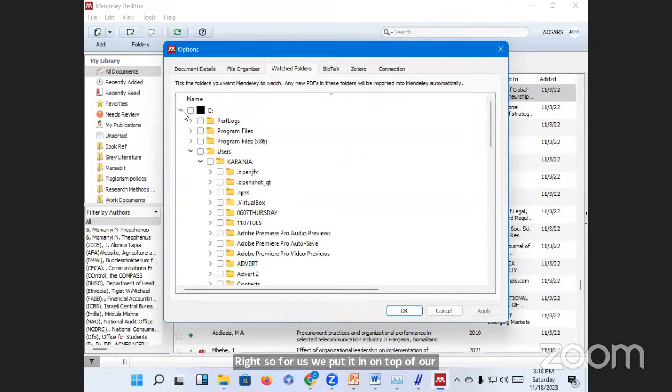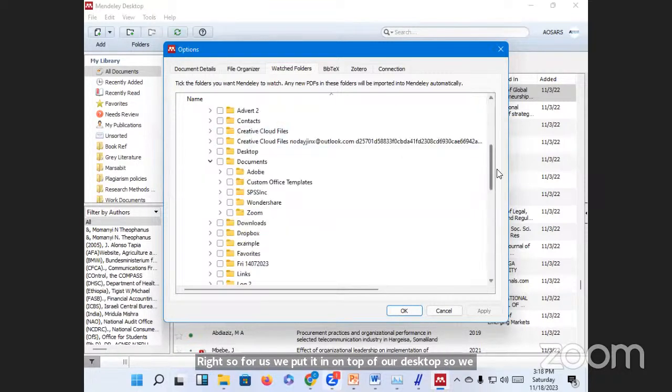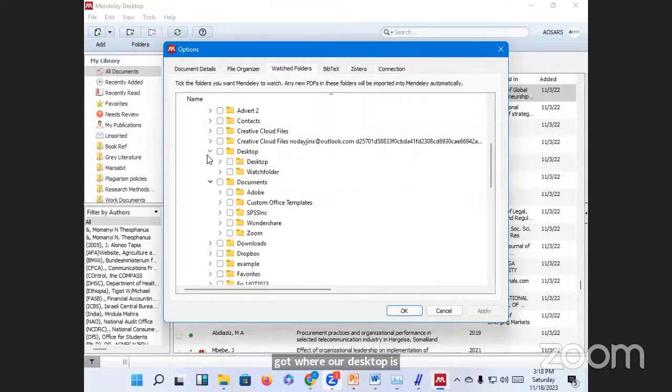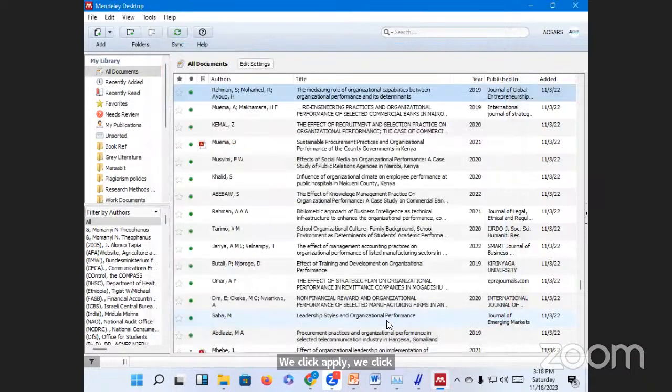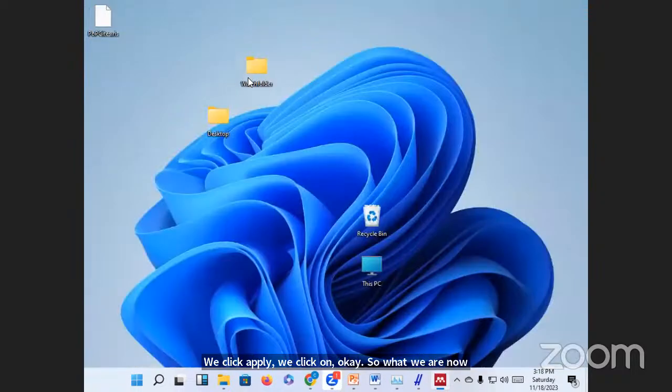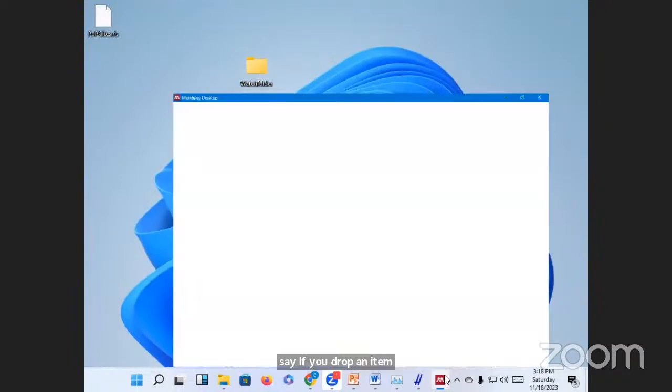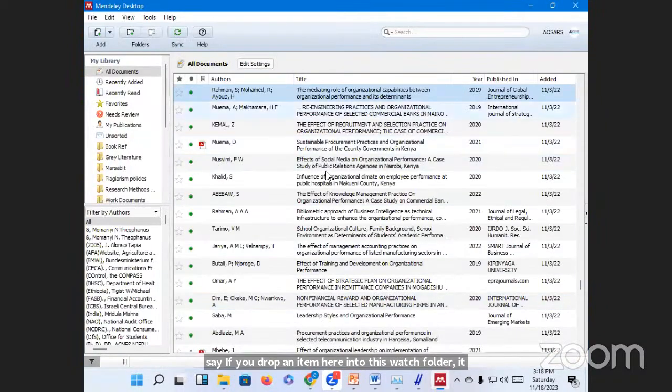So we go to where our desktop is. So here's our desktop, and we have our watch folder. So we click on it, we click apply, we click on OK. So what we are now saying is, if you drop an item into this watch folder, it is going to be uploaded into our Mendeley Desktop.